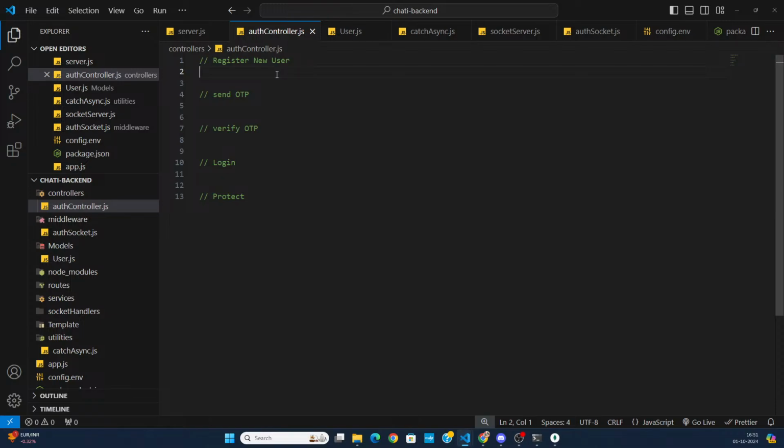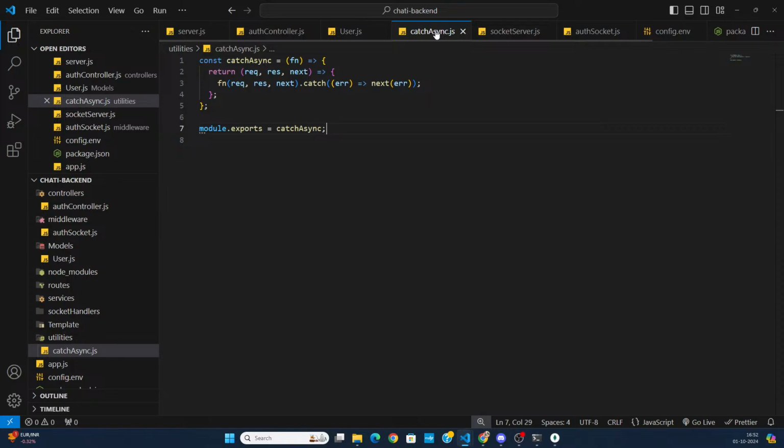What you are going to learn inside this particular video is how to use our schema to create records, to delete records, to update them. That's the kind of thing you are going to learn. And also we are going to make use of this catch asynchronous function to build our controllers in such a way that we are able to catch errors gracefully and handle them.